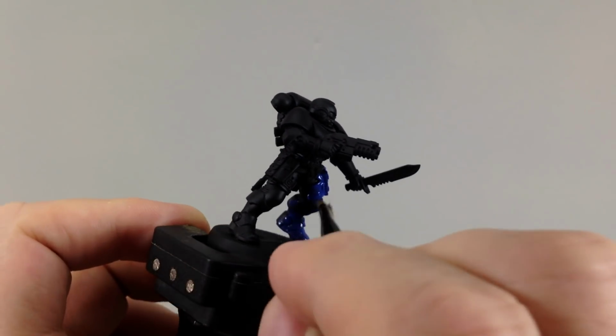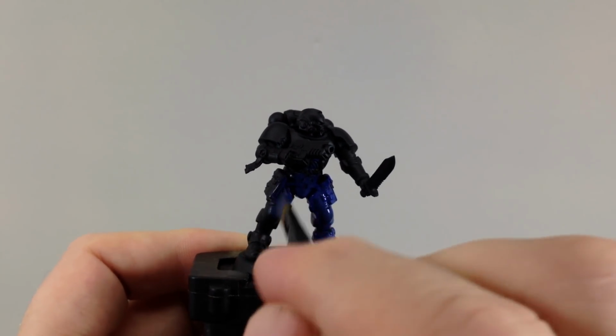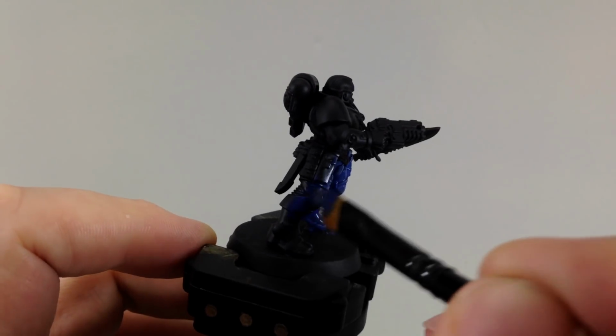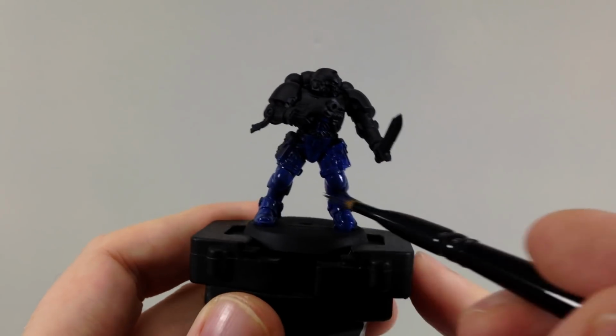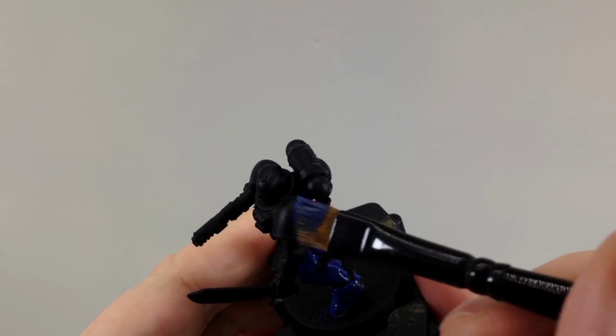Now, the trick is, don't put a massive amount on the brush. Just a little touch on the front, and then spread the paint around. Don't get a ton of paint on the brush and blob it on, and then get another ton of paint and blob that on. As you can see here, this is all before I've reloaded the brush. I've painted that much. So you get a little bit like that much, and the trick is to spread it round.